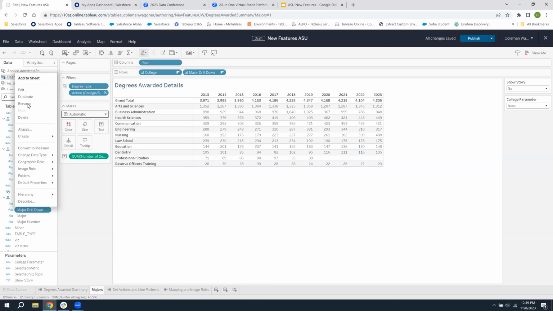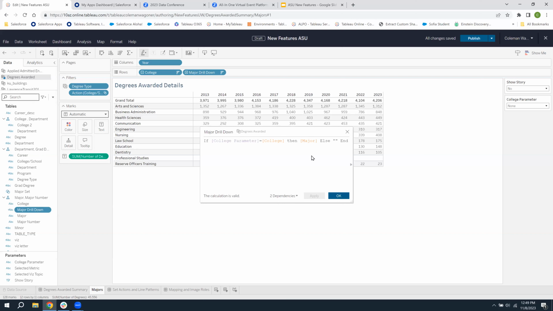What that does is say, if the value of college on this visualization matches the value that's been passed to that college parameter, then show me the major. Otherwise, just give it a blank string. So it's a way of aggregating all of the other colleges up to their highest level. But when a user selects business administration from one worksheet, it takes that value, stores it, and then allows me to expand to that major.